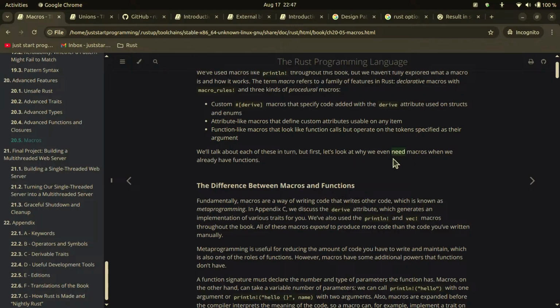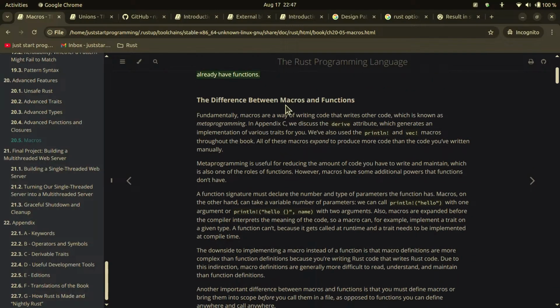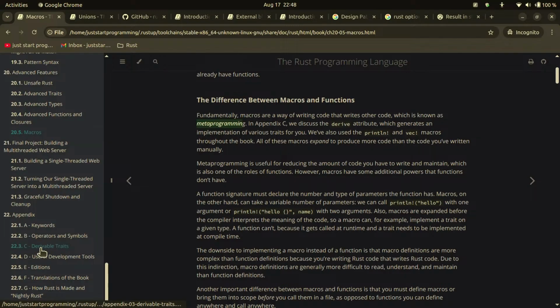Why do we need macros when we already have functions? The difference between macros and functions: fundamentally, macros are a way of writing code that writes other code, which is known as metaprogramming. In Appendix C, Derivable Traits, we discuss the derive attribute, which generates an implementation of various traits for you.